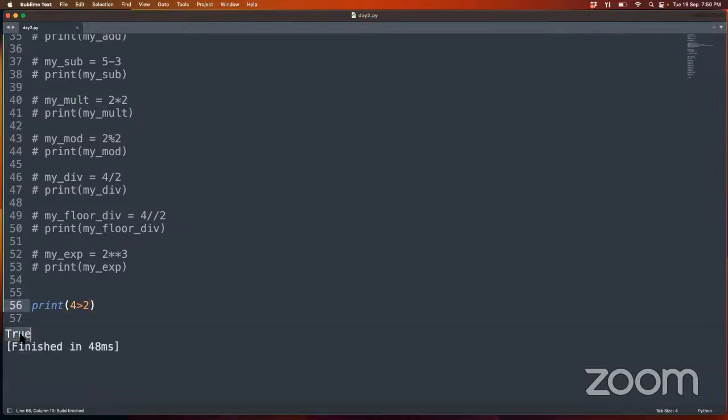It's giving us true, because 4 is indeed greater than 2. Let's use 4 is less than 2, and it should give us false. So this is the Boolean data type, whereby it returns true or false for us.